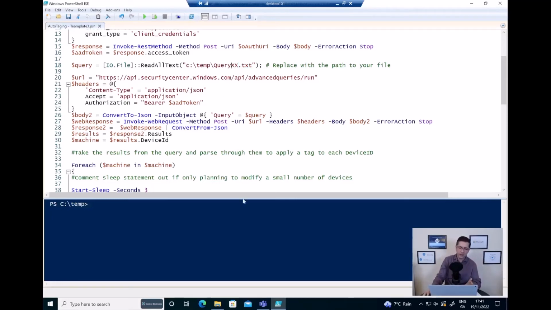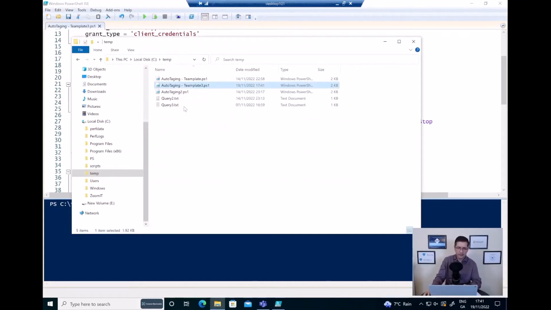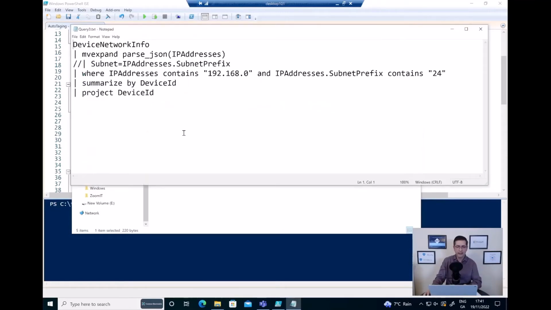In this case, the query I'm going to use at the moment is the first one here, query, again, whatever name you want, query 3. And this query is going to work in the following way. I want to tag every single device on my subnet under the IP 192.168, anything. And the subnet here is /24, like 255.255.255.0. It means any device running with the IP 192.168.0.whatever is going to be targeted, and then finally auto tagged with the tag I want.